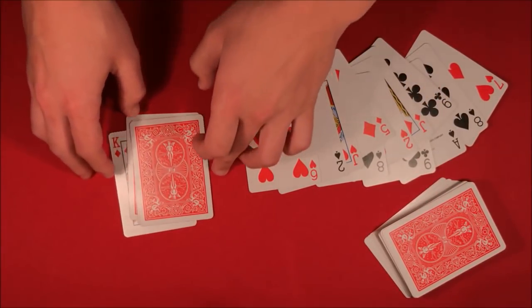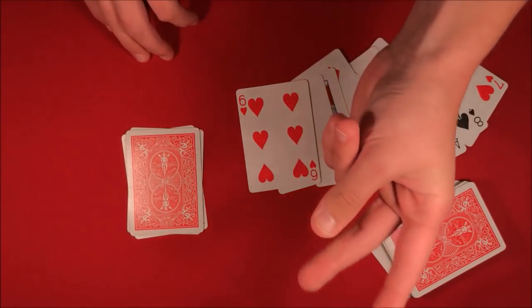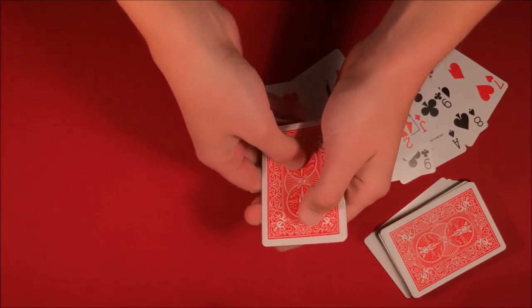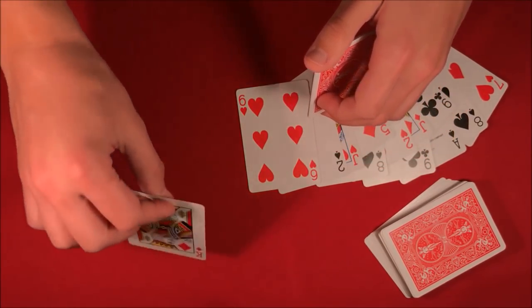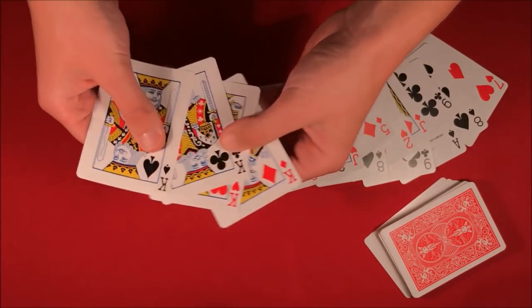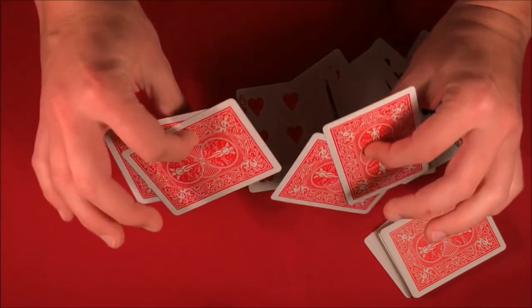And just over here in the 3rd pile I'm going to go ahead, square these up, snap my fingers, and just like this, hopefully we should have 1 king, 2 king, 3 king, 4 kings, just like this. This is the trick, guys, and if you want to do it, don't forget to stick around for the tutorial.